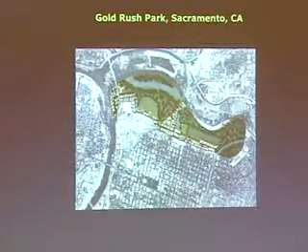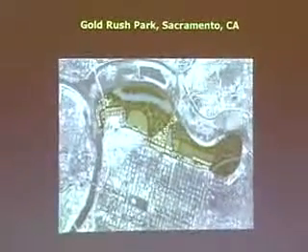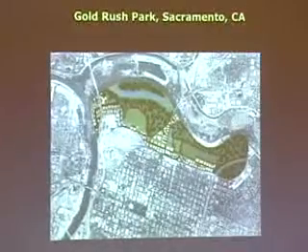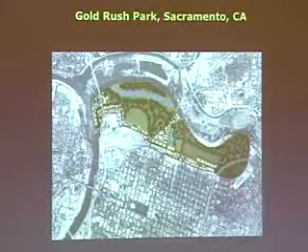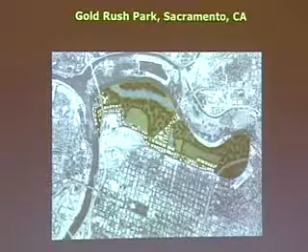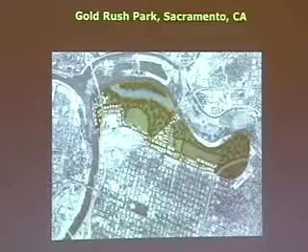This is a project in a studio of mine a couple years ago in Sacramento, Gold Rush Park, and we were asked by a group in Sacramento that was working on a vision. They had the vision, really, of creating a park larger than Central Park in downtown Sacramento. So you can think about, if you know Sacramento, how would you do that?